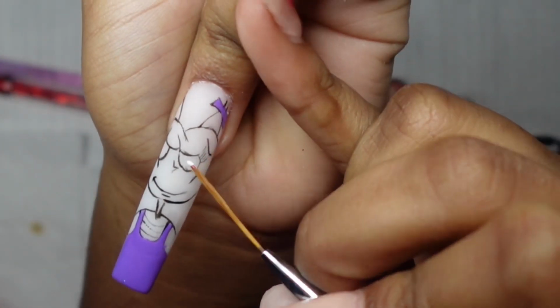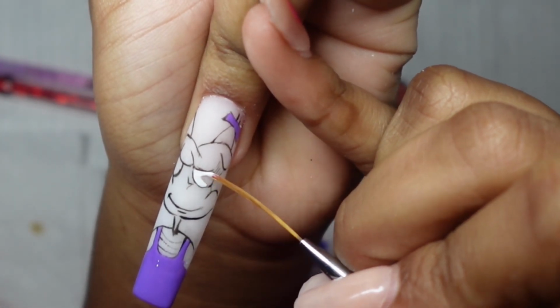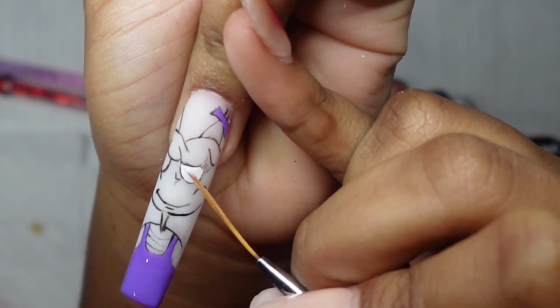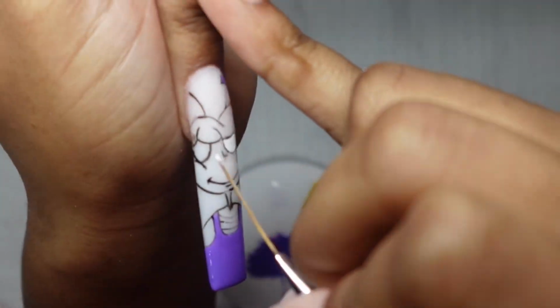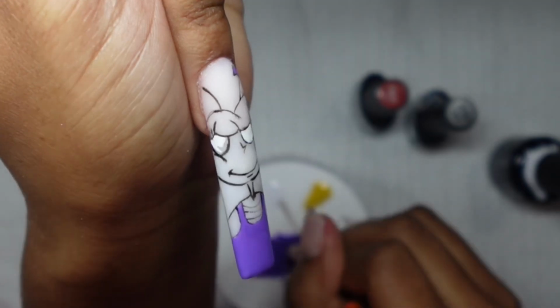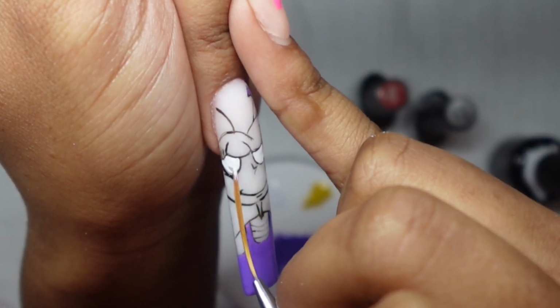This is a great example right here of what I mean about the coloring book. Use your black lines as a coloring book. Stay inside them, and also a little tip too, worry about going over your black lines when you're done with everything. Then you want to go back in, as you're going to see me do later on in the video.